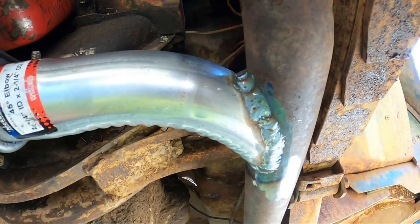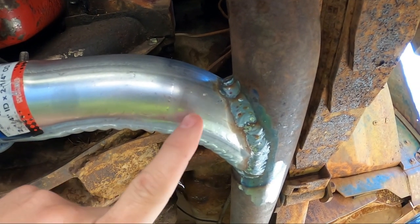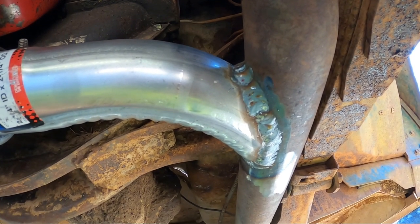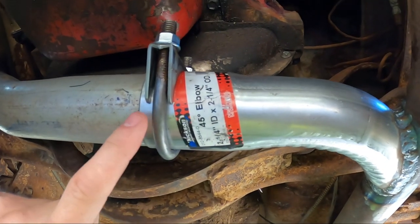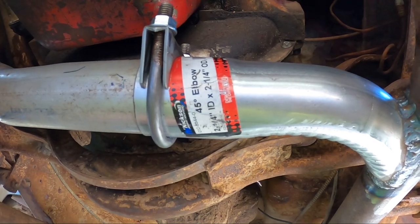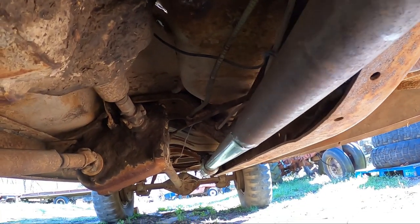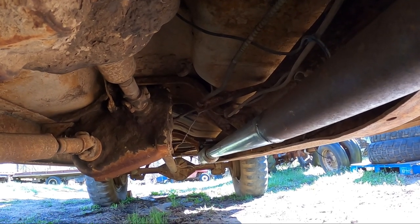Now on the original exhaust, it actually slipped together somewhere in this area, but with the fittings they sell at the auto parts store, it was pretty much impossible for me to do that. So I've got one here in the center that works. Then I've got the exhaust running parallel to the frame. It's hard to see, but there is an exhaust hanger back there.